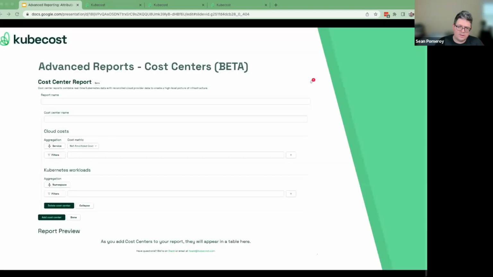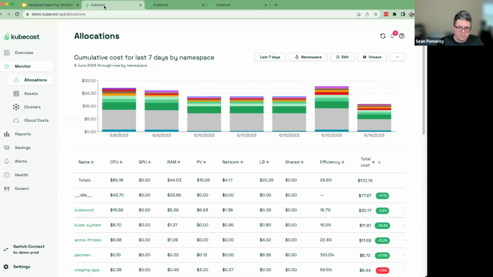And then the next one is the cost centers. So cost centers, think of this as the more normal way to allocate costs from a FinOps perspective in the cloud world. So basically similar to out of cluster, except the focus is on combining costs into what we're calling a cost center, right? So that may include cloud costs, that may include Kubernetes costs, but the important concept here is it's not dictating that the cost is specific to a Kubernetes application. You're combining the costs from all those different areas. All right, and with that, let me go ahead and switch over to our demo environment here.